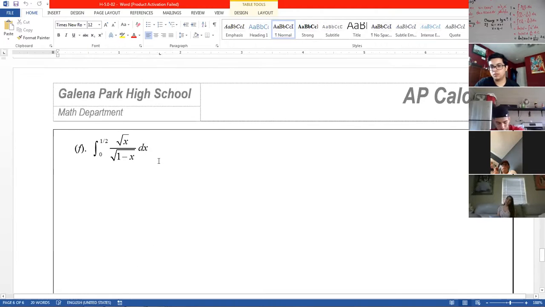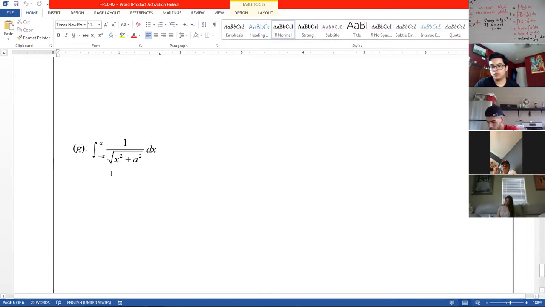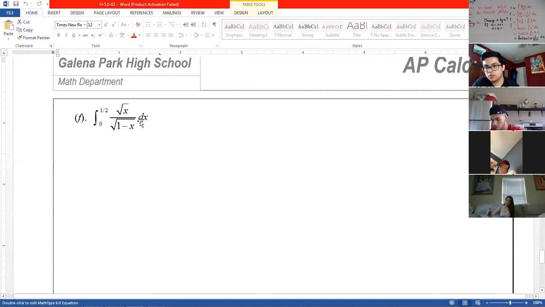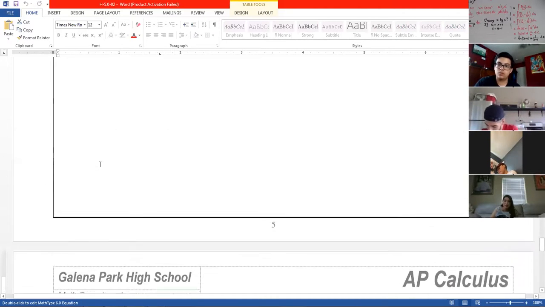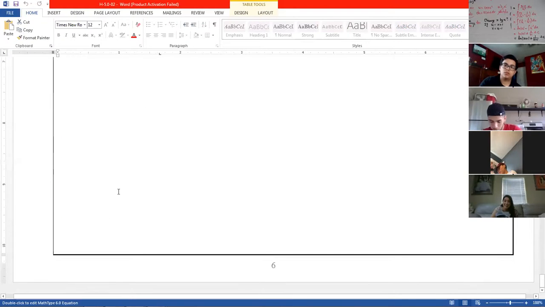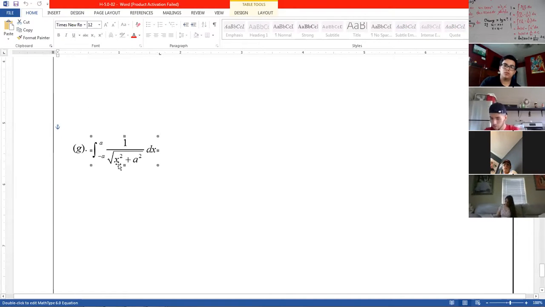So here we're going to skip this problem, G, because it's trigonometric substitution. So don't do this. I would like you to try this one, right? Problem G, no. So just forget this one. Forget this one. Problem G in page 6, this problem.